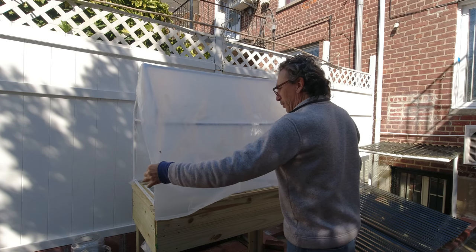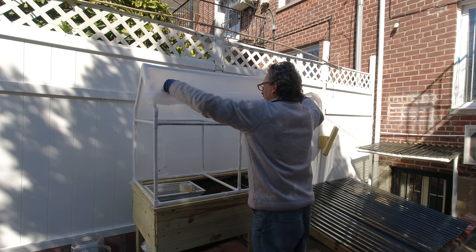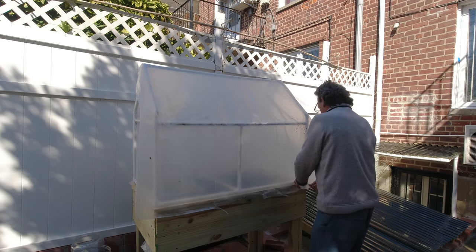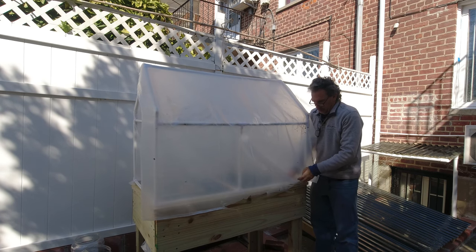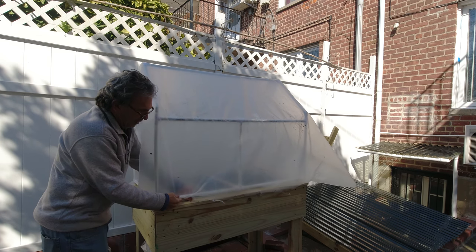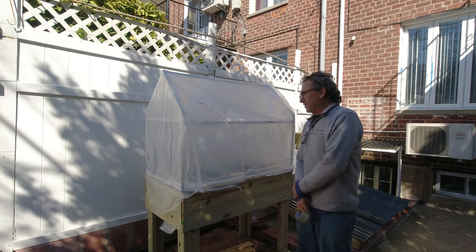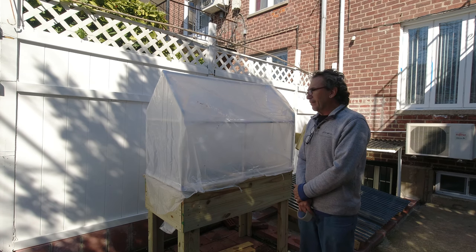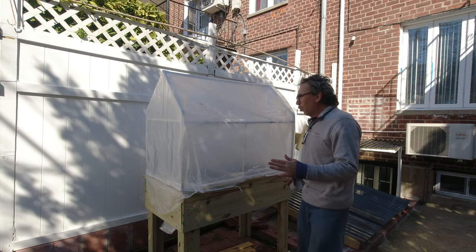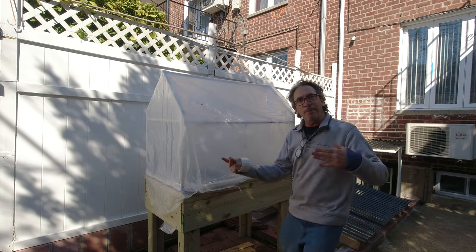I just temporarily got my plastic on. I don't love this piece here — it has a couple of holes in it — but you get the idea that it could be temporary like this and I could just roll it up, then flip it over. I'm going to lift it up, tuck it underneath, and pull it tight. I will figure out what to do — maybe get some hooks. It's temporary, and I am done until I can get better plastic, cut it correctly, and take my time. I know the plan I want to do. We will see what grows in there in a month's time. Have a great day everybody — see you on many other modifications of the raised bed planter.